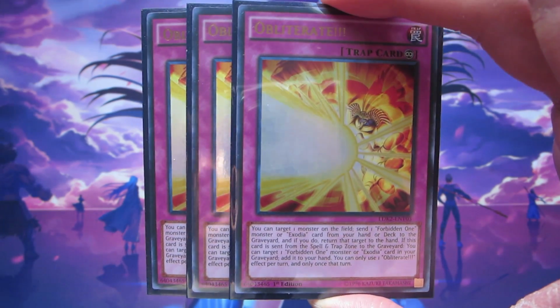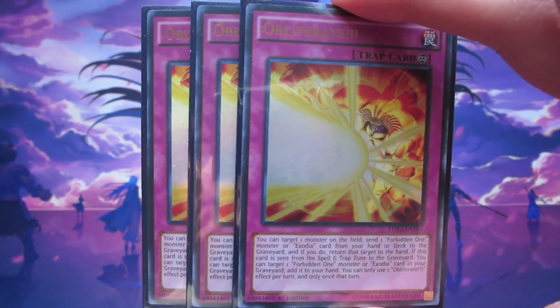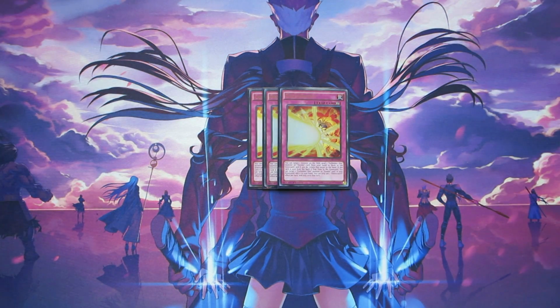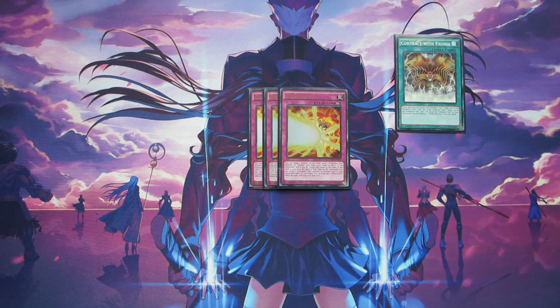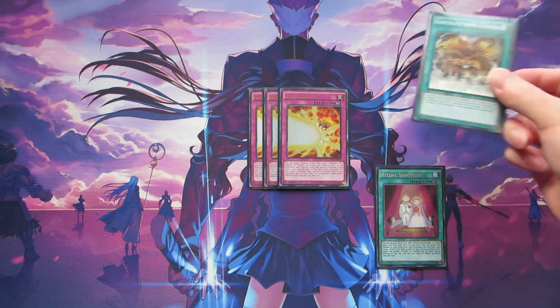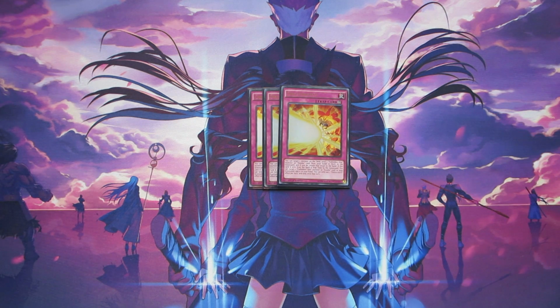So this is basically a compulsory evacuation device, but as you can see, it is a continuous trap card. So you can use it over and over again. And if you have this on your side of the field and you have your Contract with Exodias in your deck or potentially in your hand, you don't really want them in your hand though, but what you can do is continuously send these Contract with Exodias to the graveyard, and then when you're running low on the Contract with Exodias to send, you can easily use your Ritual Sanctuary to shuffle these Contract with Exodias back into your deck to refuel your Obliterate so you can continuously bounce your opponent's monsters.